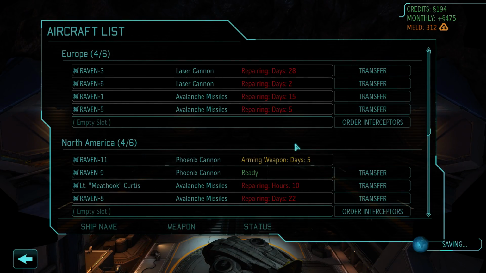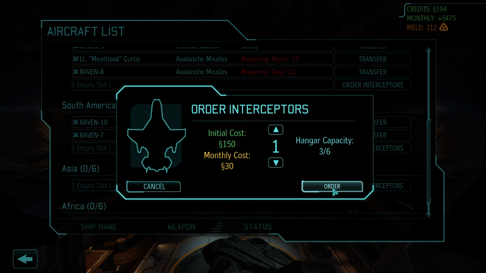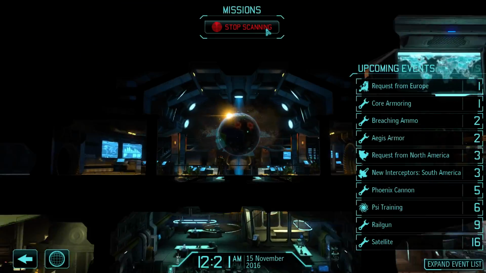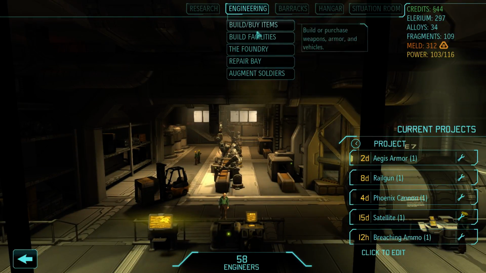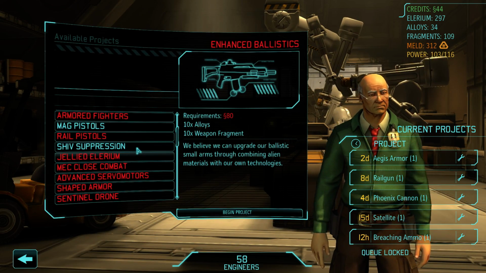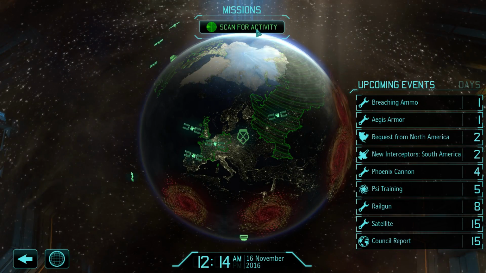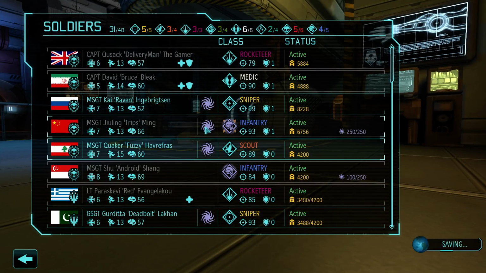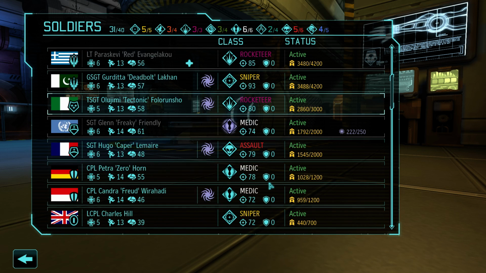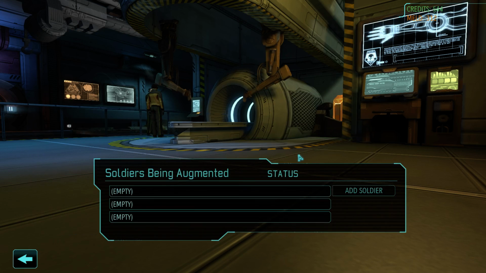Maybe we should get a new aircraft as well. Do we have any more weapons though? Spending a lot of money on my aircraft here. Hmm. Who was I waiting for? I've got to remember. We should get our augment guy back here. It's an assault. Yeah, people, 15 hours.